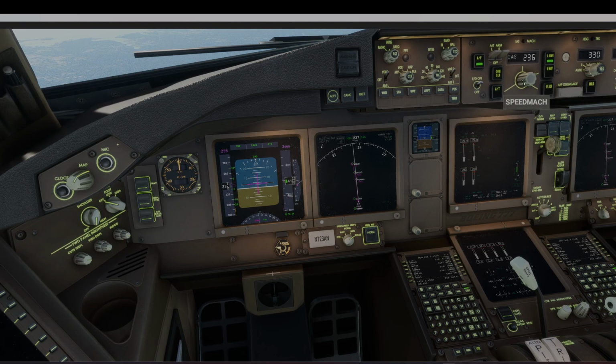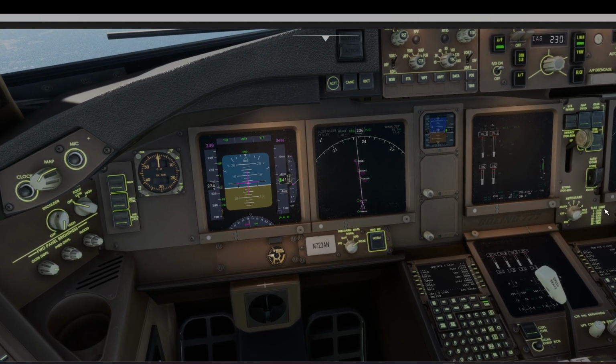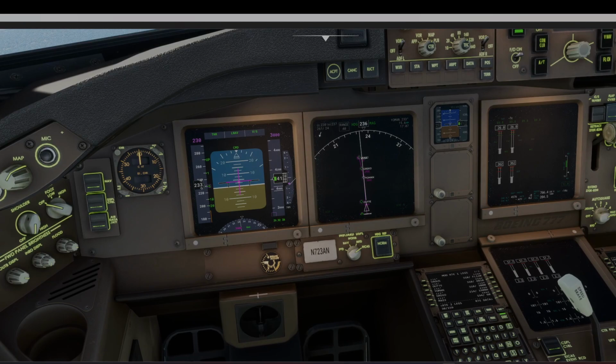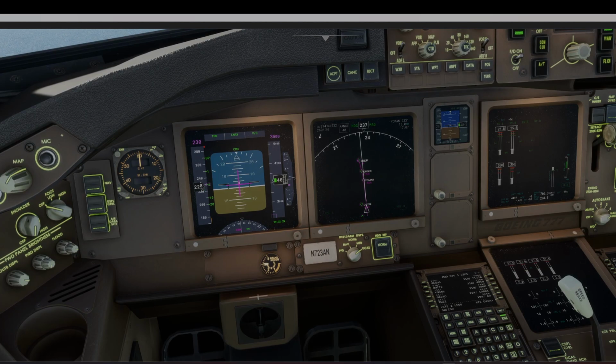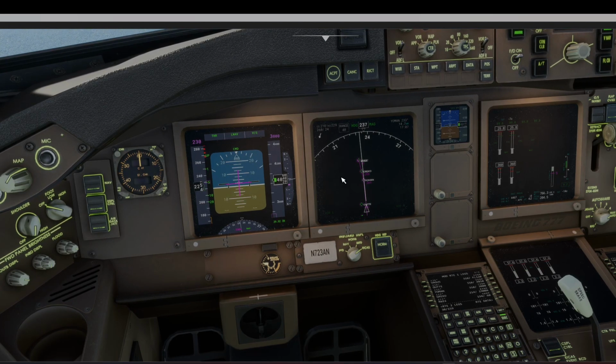Just get down to 230. Here's the reason. This is slowing down really early for the real world. Speeds are 265 for flaps 1. So let's get flaps 1. Flaps 1 coming down. And below 245 for flaps 5. We'll go flaps 5. They're coming down.